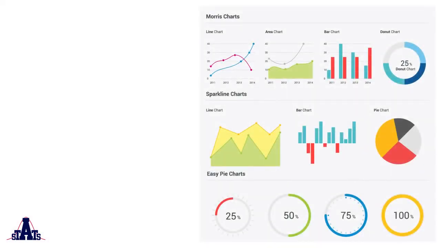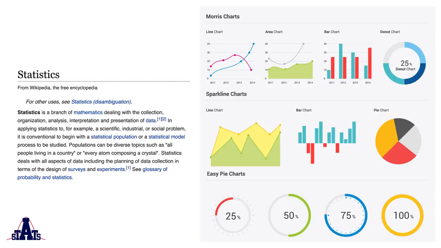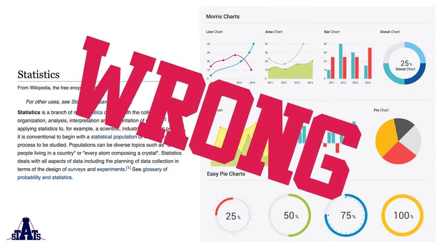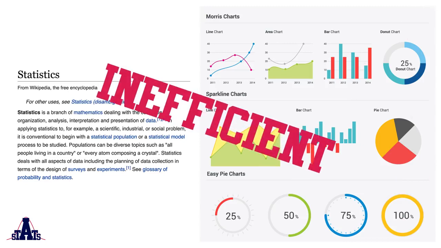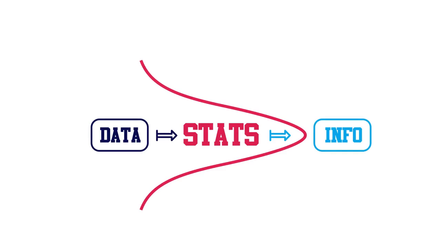What exactly is statistics? Now, if you're thinking about all those weird and wonderful graphs and this really long definition, then you're wrong. Okay, technically you're not wrong, but you are being inefficient, because what stats is, it's simply this. It's taking data and finding information. Now, why is that important?